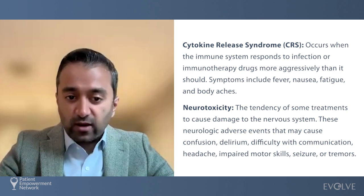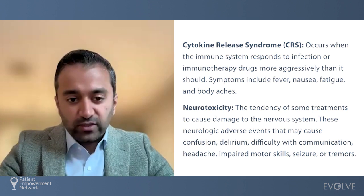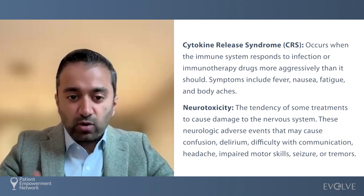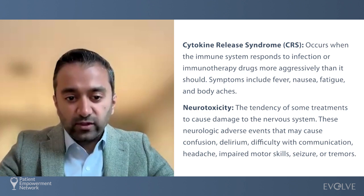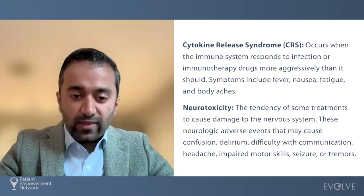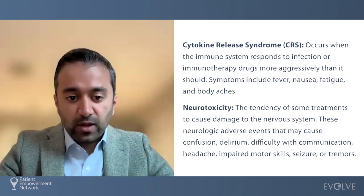But if you respond to therapy, then the durability of response can be as good as you can achieve with CAR T cells. One thing to note about the bispecifics, though, is that it is continuous therapy. So you are getting it on some regular schedule. Right now, the approval is for it to be given weekly, and then go to every 2 weeks after 6 months of therapy if you're basically in a good response.